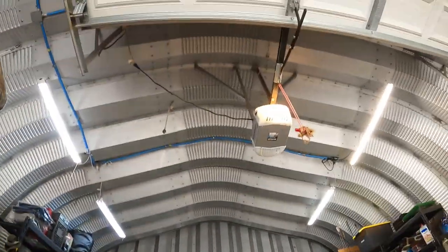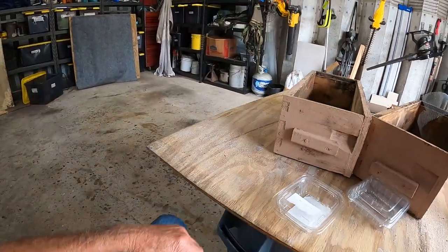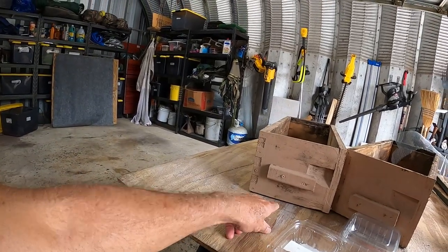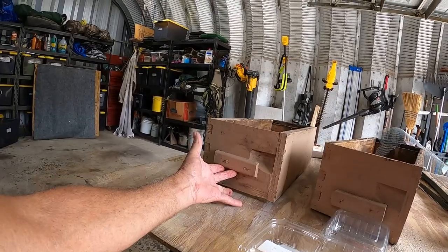And right next to the hives over there, I'm gonna set down just a makeshift stand. I'm gonna set a box. I'll take one of these empty boxes like this and I'll drop that thing in there and I'll throw a lid on it. I'll have an entrance over here. Or I'll just prop it up with a stick.